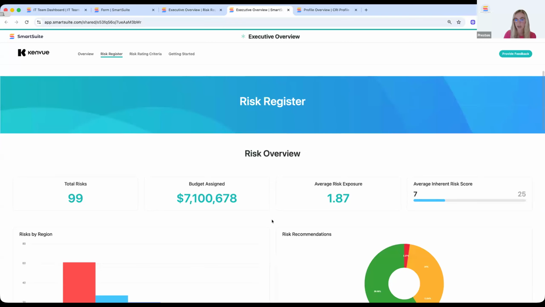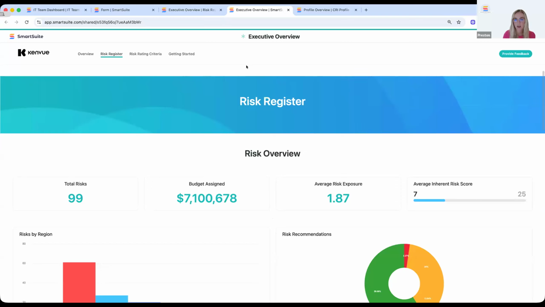Another key thing about the shared dashboards is it is real-time data. So you do not have to regenerate this link or resend out this link or re-update that embedded code every single time an update has changed. As the data is being changed and worked and processed inside of SmartSuite, maybe these risk levels change, it'll be reflected live on this dashboard. So if it changes from Monday to Friday, the same executive can come in here, click on that same link on Friday, and they will get that updated information.